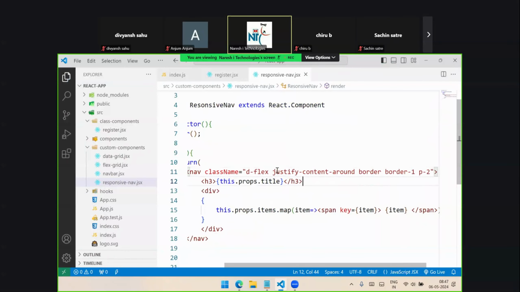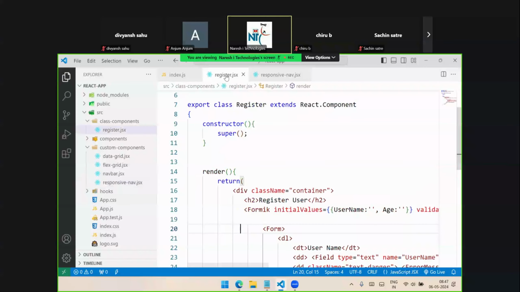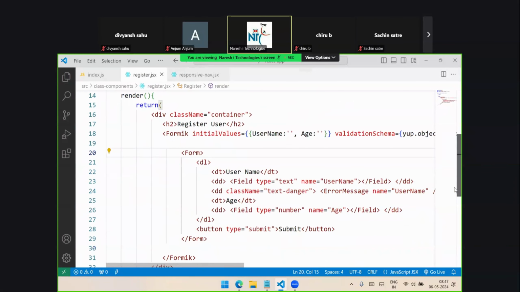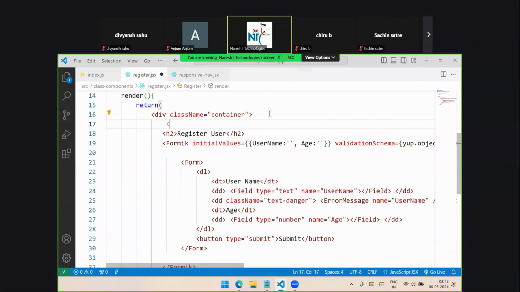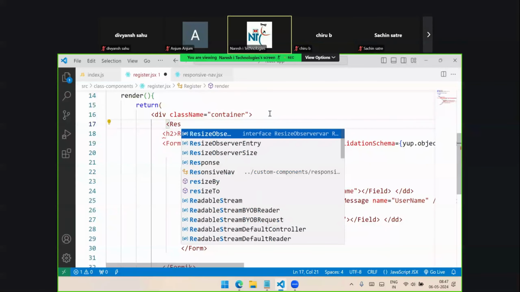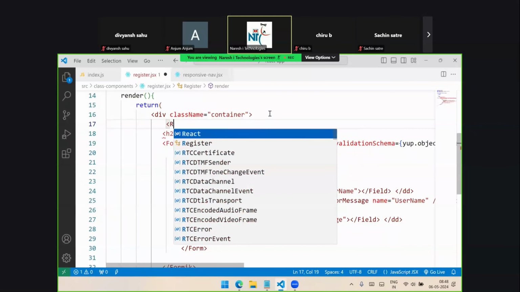I want this nav bar to be used in the register user. So above the register user, we need to import the responsive nav bar first.